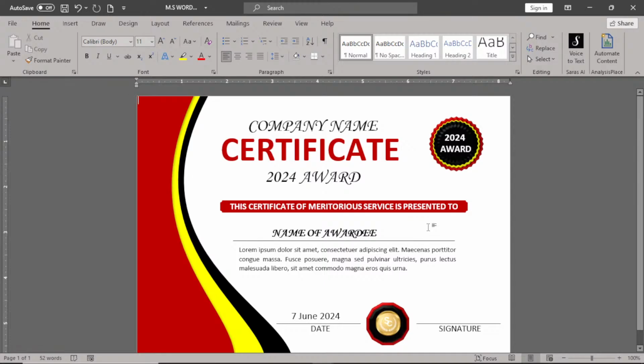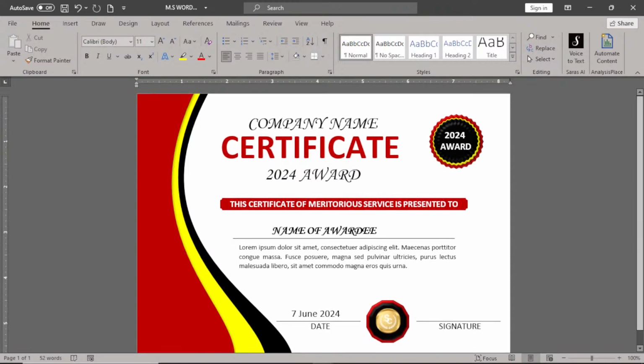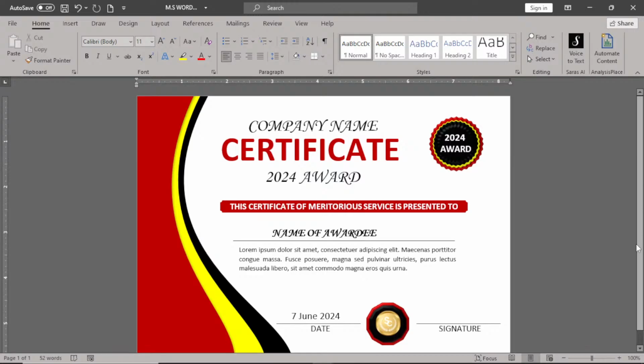That's why we call it Excel Word Mail Merge. This certificate is designed in Microsoft Word, but it's going to be printed out and then given to the awardees. And the names are being stored in the Excel spreadsheet.